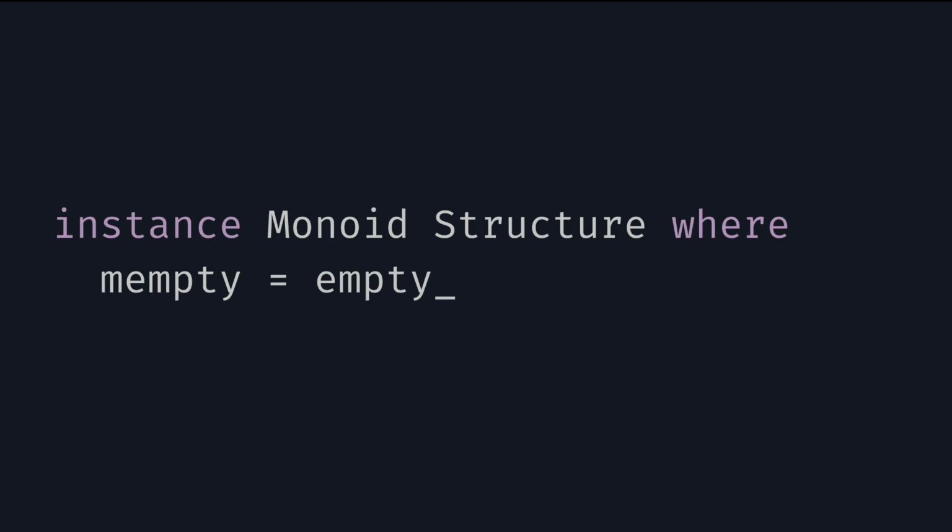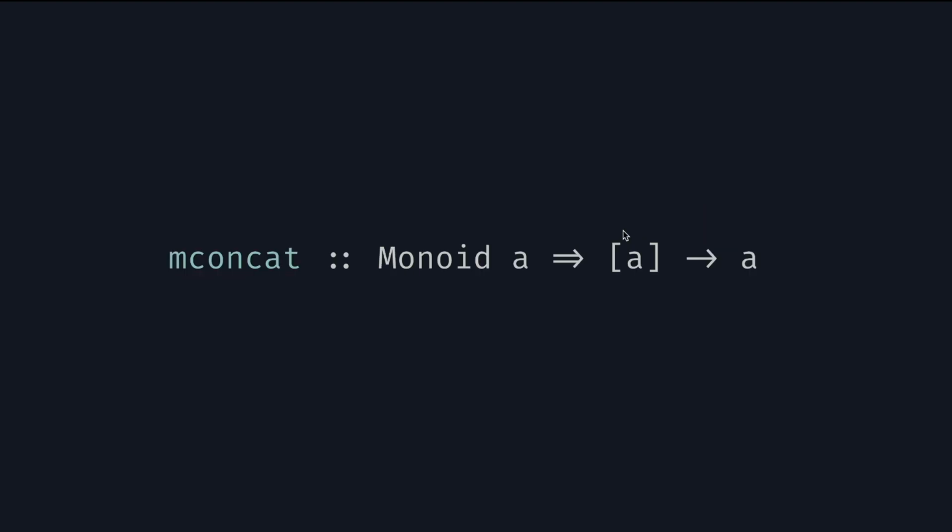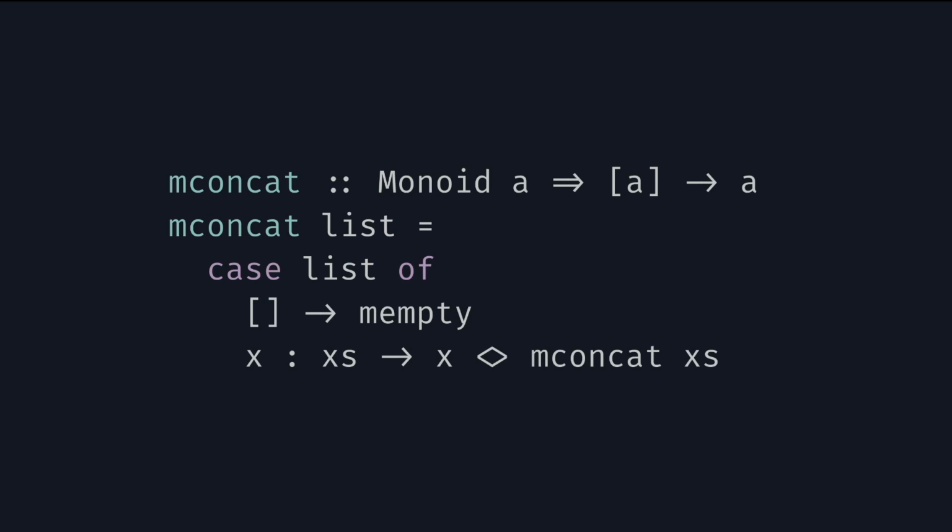an identity element. And now, instead of using our own concat structure, we can use the library function concat, which could theoretically be implemented as this. Pretty much what we did with our function. Notice that because semigroup is superclass of Monoid, we can still use the append operation from the semigroup class without adding the semigroup constraint. By adding the Monoid constraint, we implicitly add a semigroup constraint as well. This concat function is very similar to the concat structure function, but this one works for any monoid, including structure. Abstraction helps us identify common patterns and reuse the code.